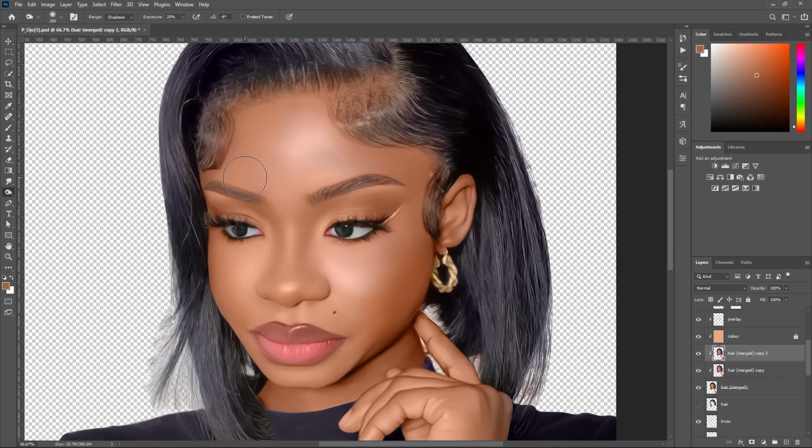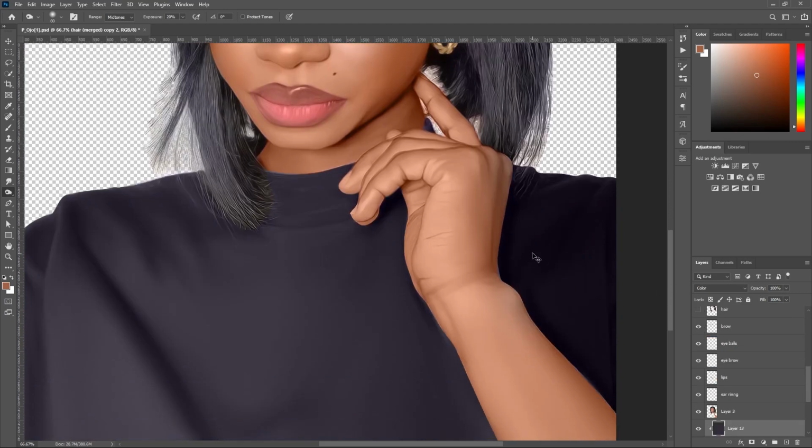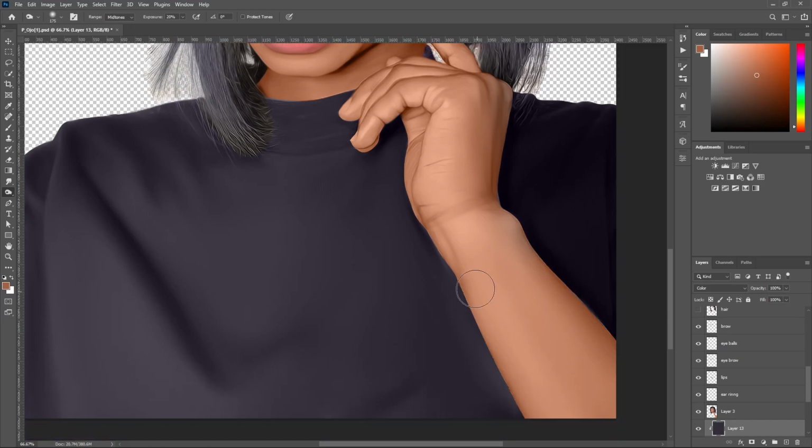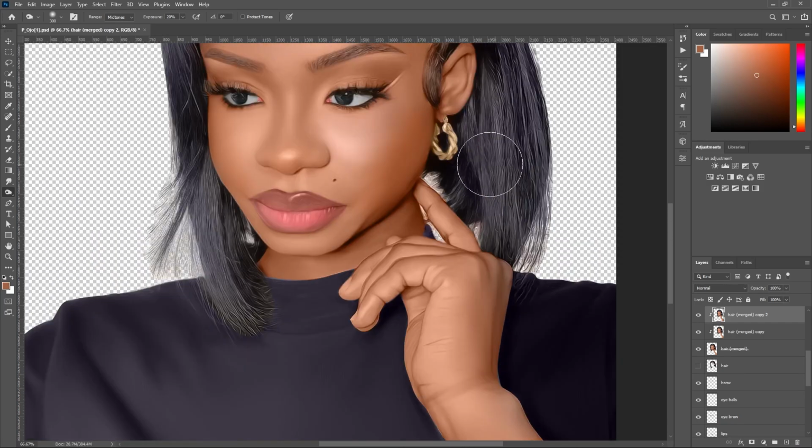So I'm just going to increase or reduce the brush size with the curly brackets, and I'm just going to add a little bit of darkness to this. Now try to not make her very dark. One of the things that ruin what you are doing, okay, I think 20 is way too much. Let me just keep the exposure lower. Yeah, and I think I should make this the midtone and the exposure should be at that. One of the things you want to do is not make her very dark, because the darker she gets, the older she looks, and she's a young girl. So one of the things you should do is to not make her darker. So I'm going to add a little bit of burn here, and I'll bring it down.